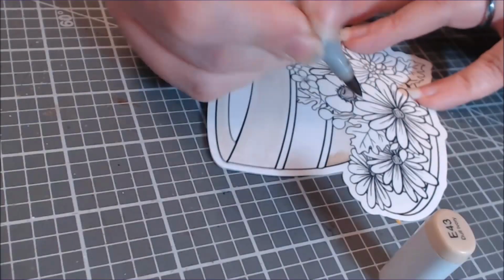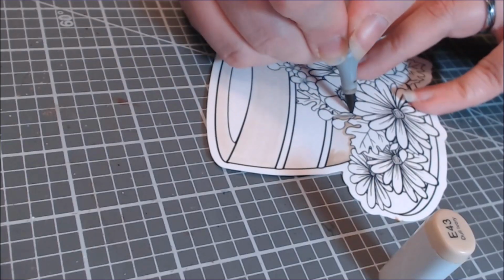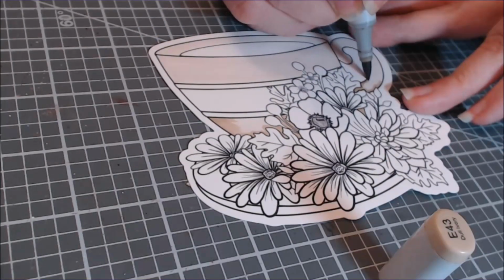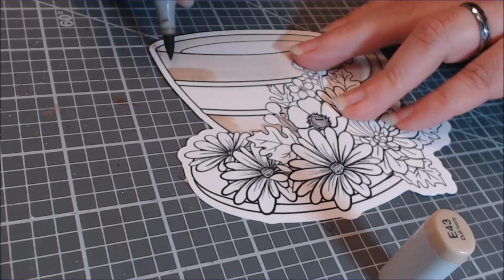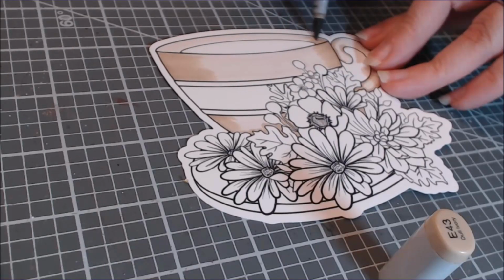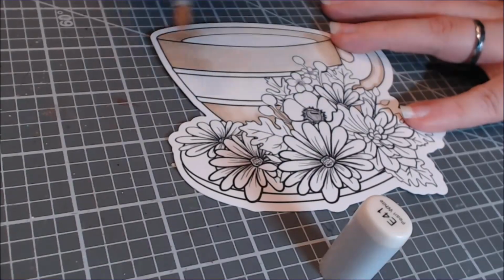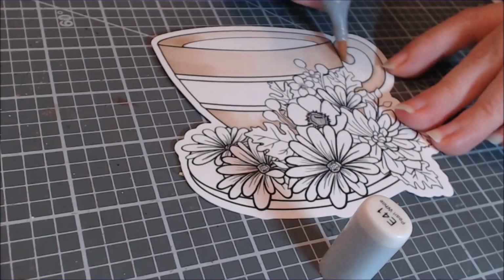I'm using some different color combinations today. I wanted to try something new. I want the cup to have that stoneware look, that brownish creamy color, but I'm going to add some pops of color in here. I did leave all the coloring in. I will have a timestamp below if you decide you want to skip the coloring. I totally understand, but I like to see coloring, so I do like to leave it in my videos.